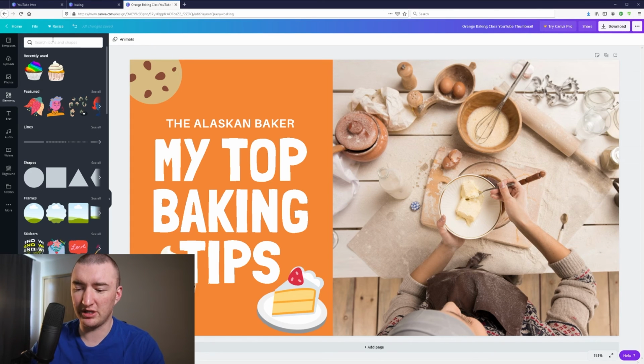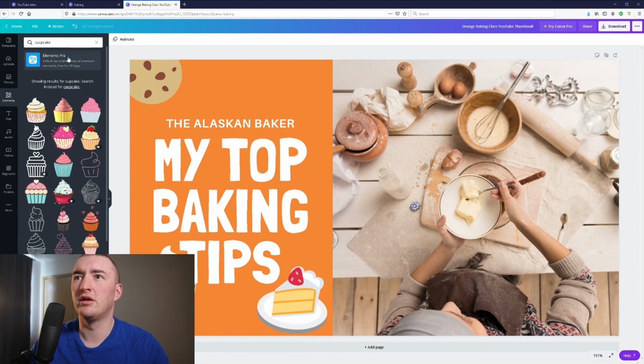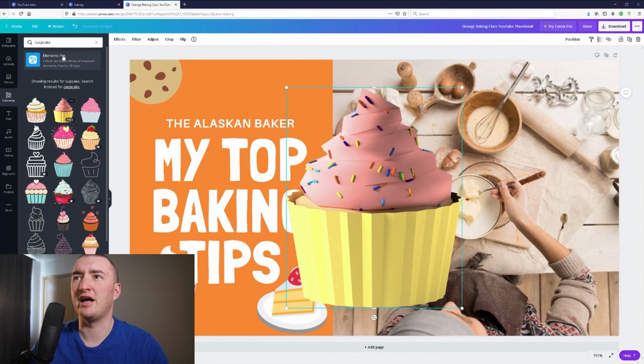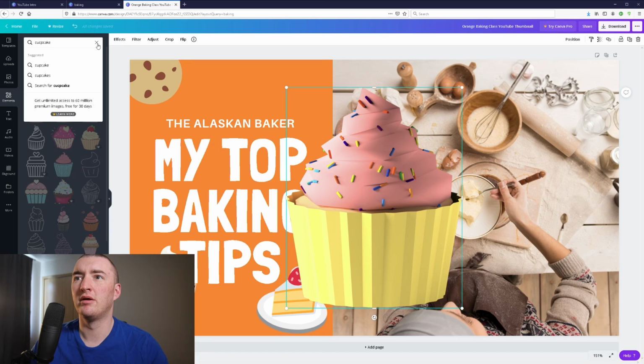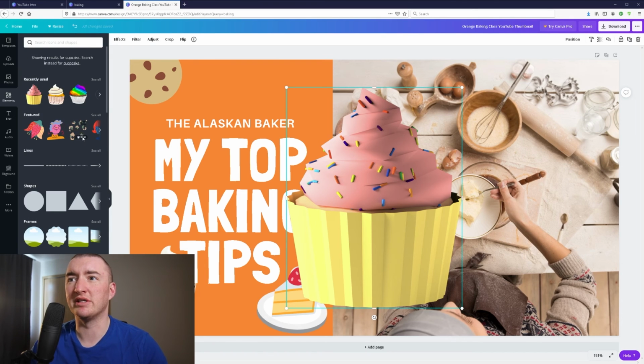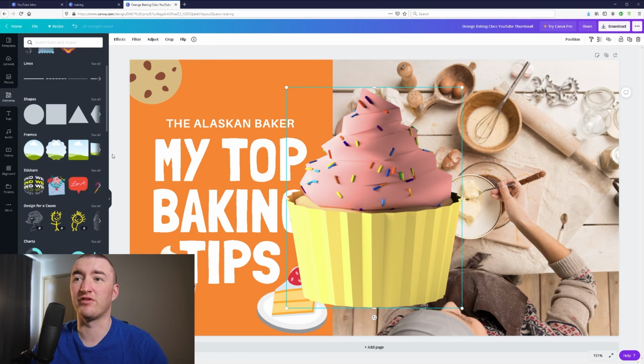Let's go back to Cupcake, because it had suggested, maybe that was because it had something right here showing, you saw that it said macaroons and stuff like that. Anyways, these are the featured ones, and these are free as well. These are what a lot of people are using because they're featured. And they have lots of shapes, different frames, stickers, animation stuff. So there's tons of stuff you can use for creating a YouTube thumbnail in Canva.